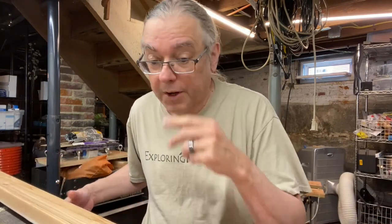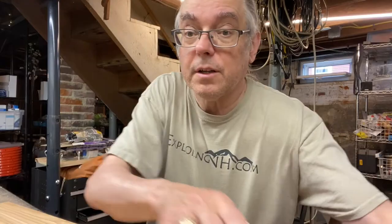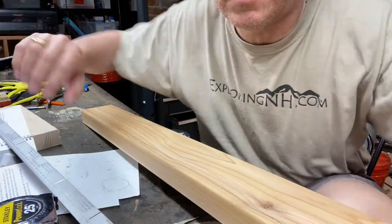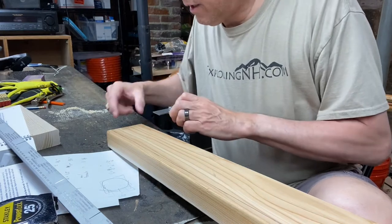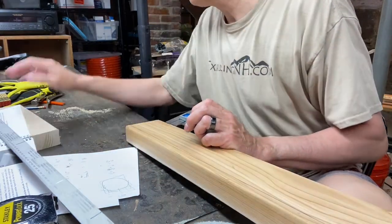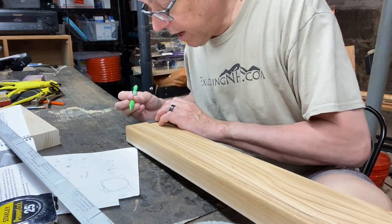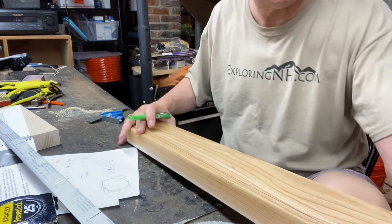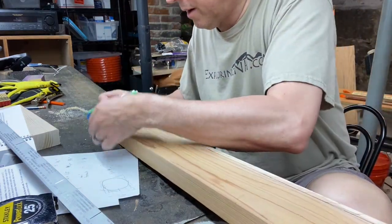First step in Brian's book is marking the center line. So I've already marked that. Let's go mark the other end. Okay, it's a 3-inch wide. There's my pencil. I'm making a 3-inch wide blade, so this is set to 1.5. Already have a mark there. And you can see I already have a mark there.